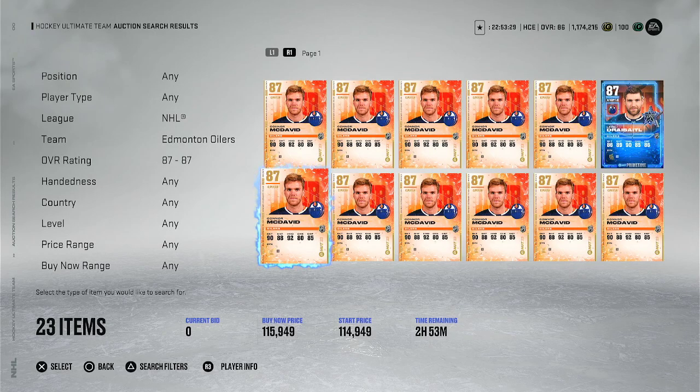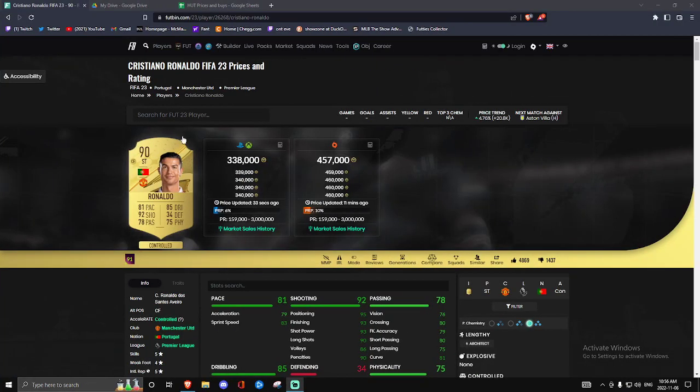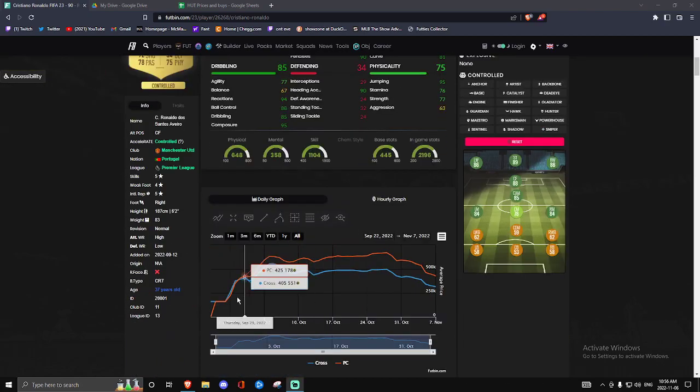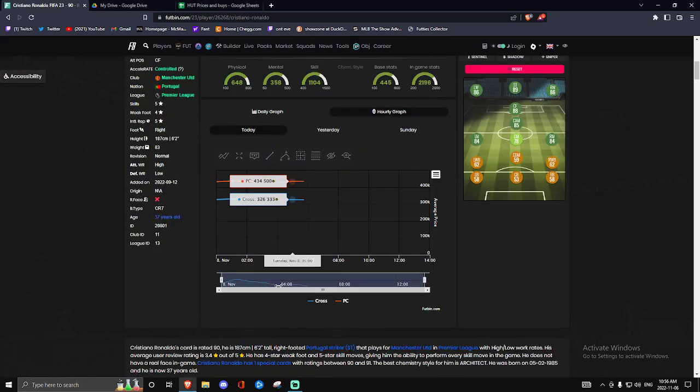And for an example of this, let's look at FIFA, right? So here we see FIFA. This is a great website. I wish NHL had something like this. So this is Ronaldo's card in FIFA, right? This is the price graph. So this is how his price looks over time, since the 26th of September, since the game came out. This is his price yesterday here.